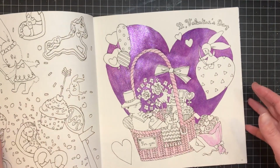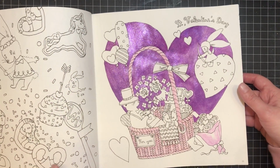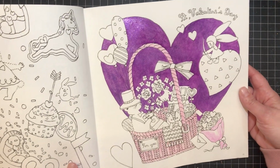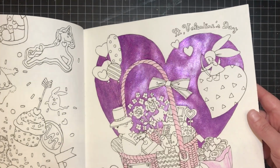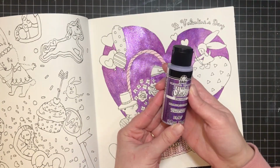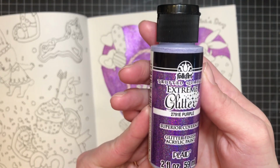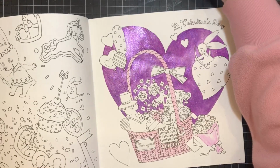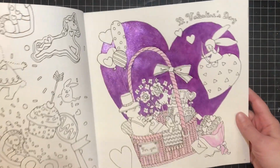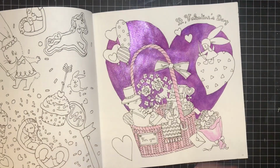Valentine's page that I was working on last time. Well, not last time, but in a previous video, I guess. I don't know if you can see the sparkle and shine that's on there, but this is awesome. I used this extreme glitter folk art paint over top of some Neil colors, and it turned out really cool. I really like how shiny and sparkly it is.